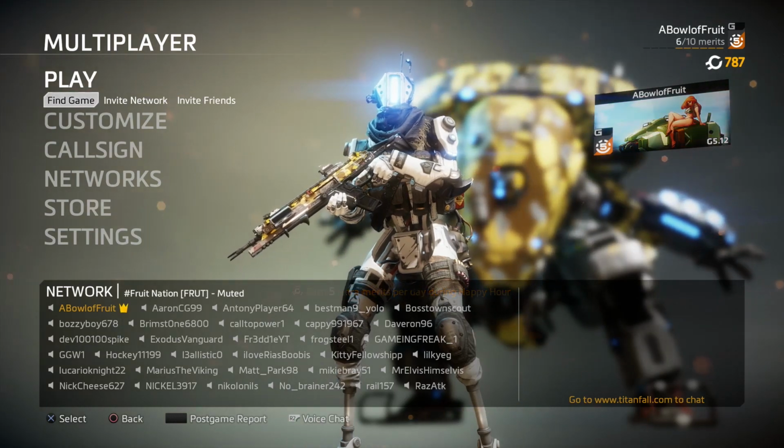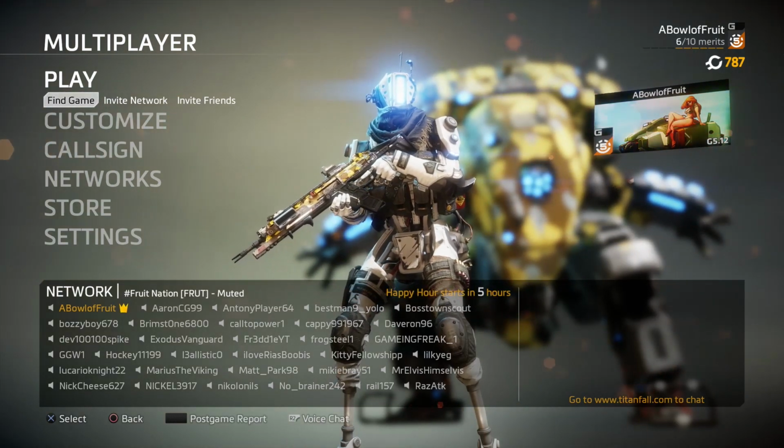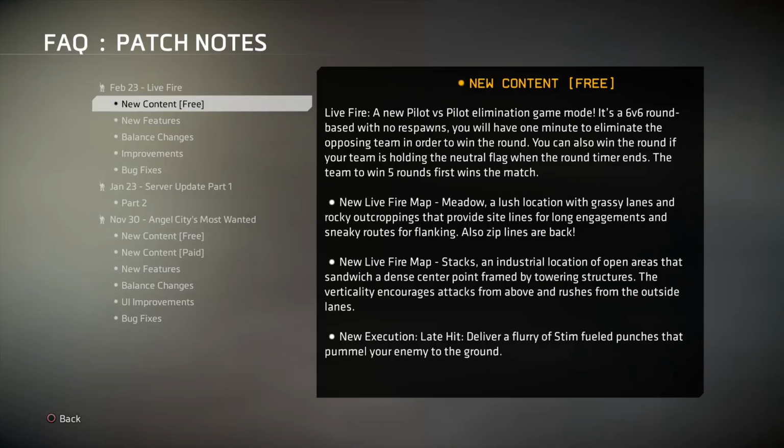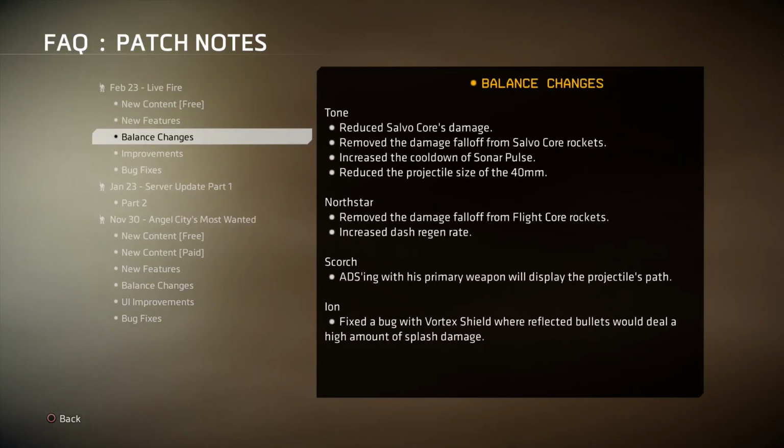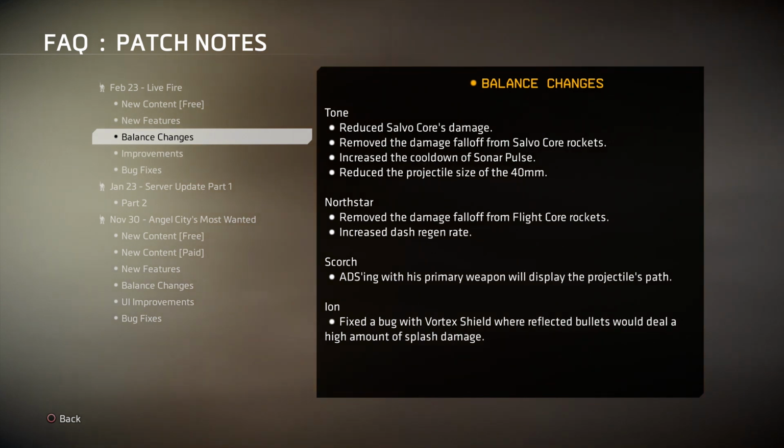And if you don't know what the live fire update is, have you been hiding under a rock? It's only amazingness. Now I can give you a proper explanation of live fire. I could read off this whole entire paragraph, or you can just read it yourself and I'll tell you that it's pretty much like search and destroy or elimination, those sort of game modes in different games. There's no respawns. It's first to five wins. Gotta get a flag when the time comes down if you want to, or just kill everybody. That's it. There's also three new maps.